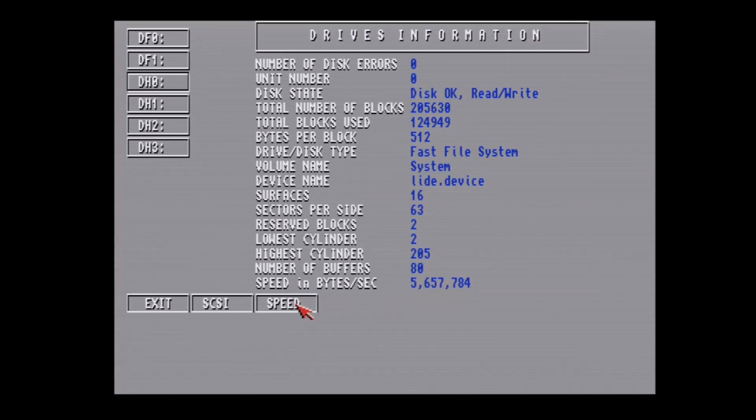Not bad, 5.6, 5.7 megabytes per second. In comparison, this same computer here with the Buddha IDE interface gets about 3.5. So this is about 2 megabytes per second faster. So not too bad at all. But we can actually tweak the speed a bit.